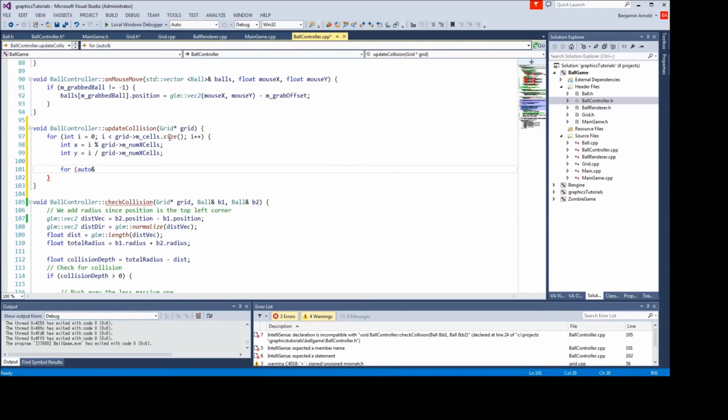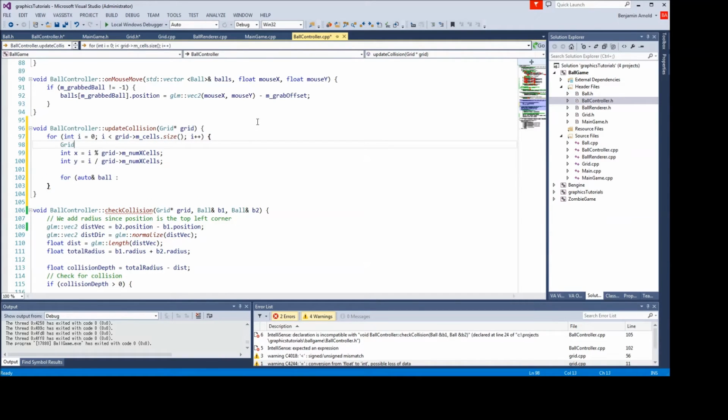For auto, for each loops are actually less bug prone. If you have an i and a j variable, you might accidentally replace j with i. With a for each loop, that won't happen. I love C++11. All right, so we're going to say auto ball in, let's go ahead and store the handle to this grid.